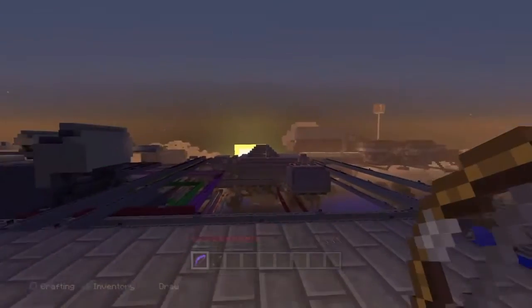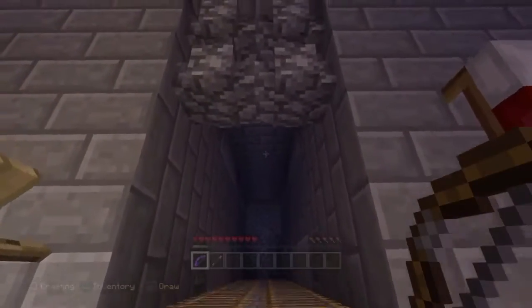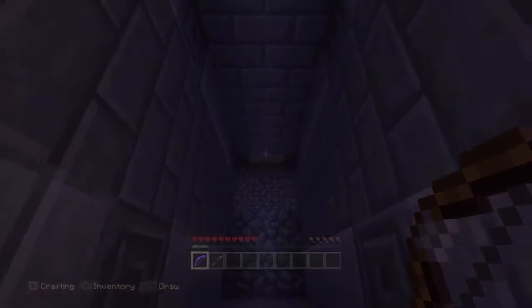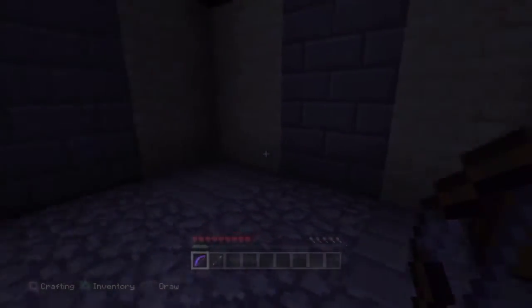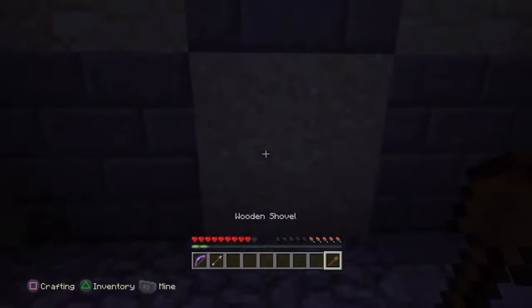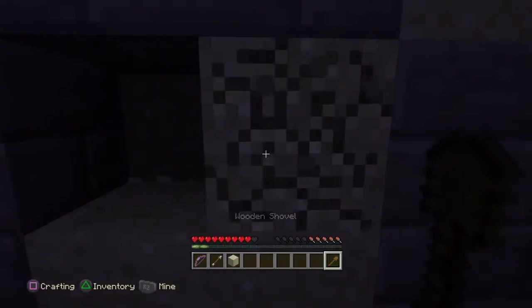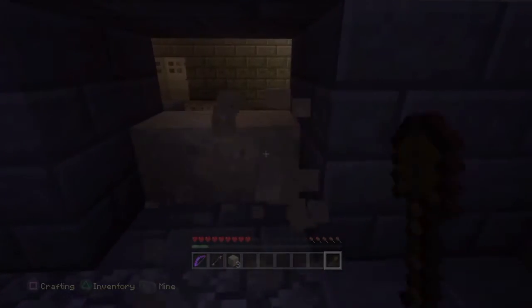The other levels are about 7s over there, 9s over here, and I'm starting with 8, the Cistern, because it's my favourite level of the Tomb Raider game, the original one. There's no block pushing in this, it's all digging of sand instead of pushing blocks. Of course you can't push blocks in Minecraft.